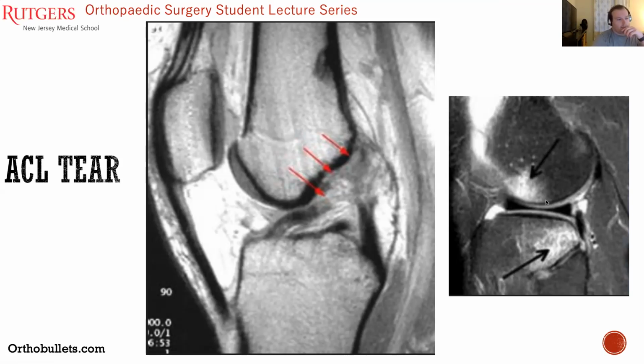And it's generally something that they even talk about being a sign that if you're concerned that an ACL tear may be partial, and you do see this on imaging as well, it's a sign that the ligament, the ACL, has to be completely torn in order for the bone to get in that configuration.